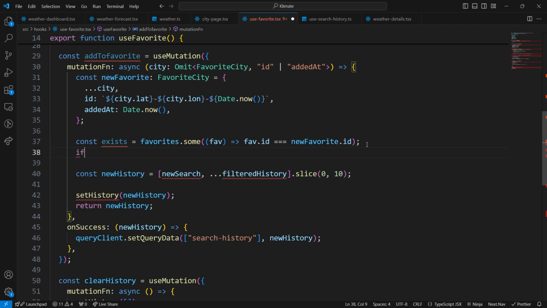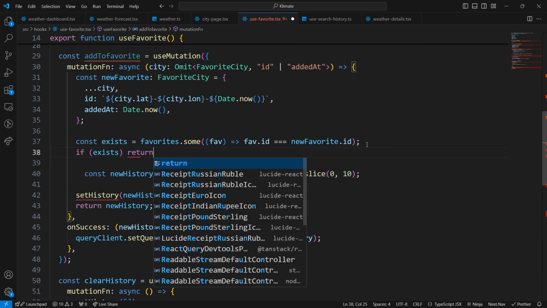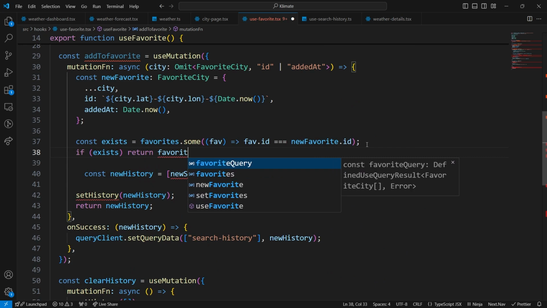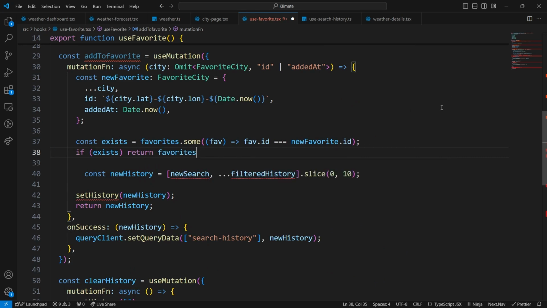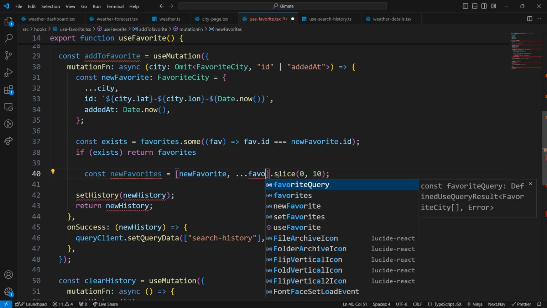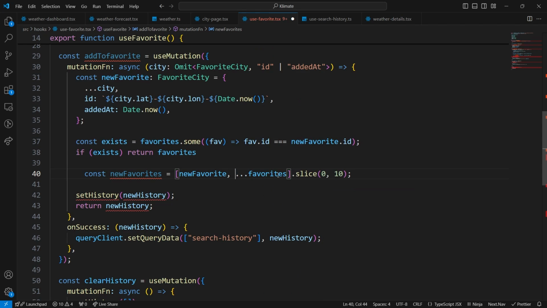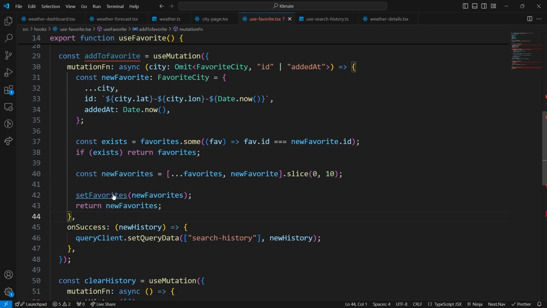And then I'll say if it exists, then I'll simply return favorites from over here. We're not going to be adding anything inside of it. Then after that, instead of this new history, I'll say newFavorites. I'll say new favorite, and I'll add it to the favorites, pre-existing favorites list. Let's just add it after it, comma, new favorite. In the end, I'll replace it. I'll say setFavorites to the new favorites and return the new favorites.